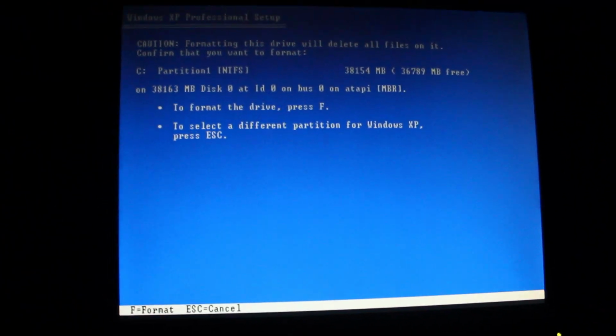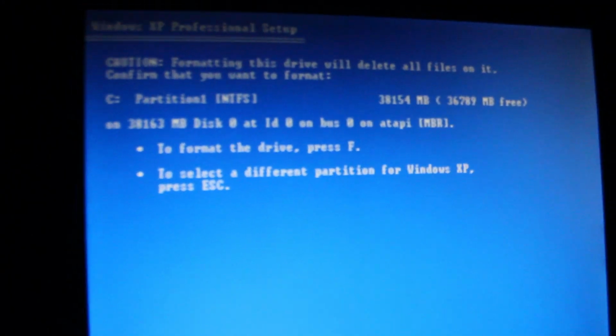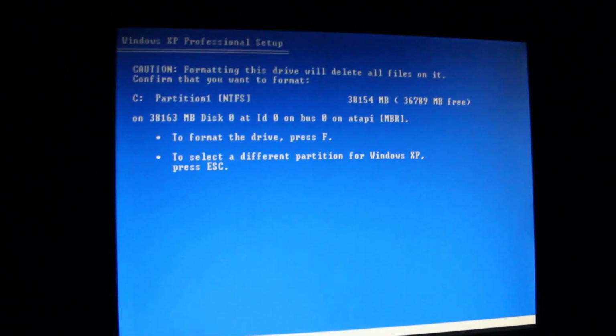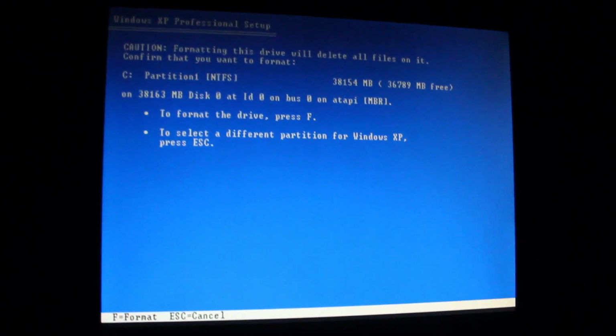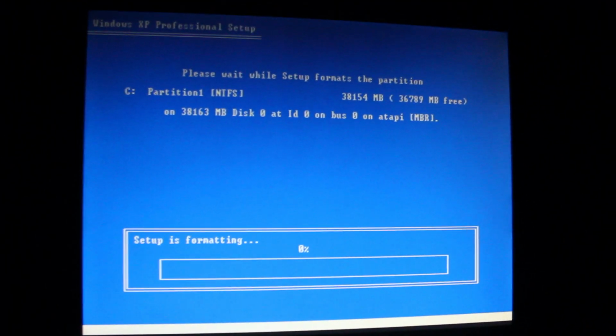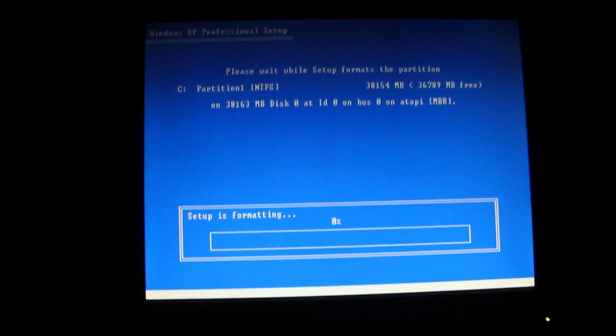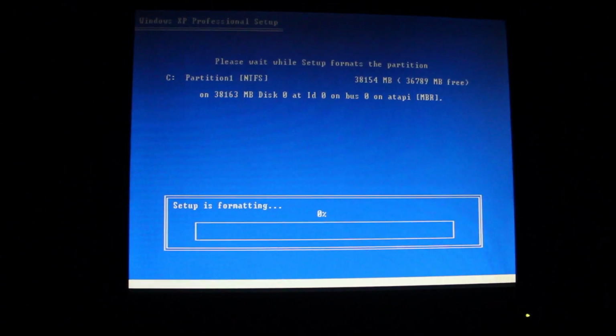So you hit enter. Now here it's going to show you, before you do it, are you sure? And you're going to hit F to format. And at this point, this is the last time you can turn back if you don't want to. And I'm just going to hit F here. It's really dark, I can't see. Now here we go. Hit F, and it's going to start to format. So this is the first part of the process. This might take you guys a little while to start up here.